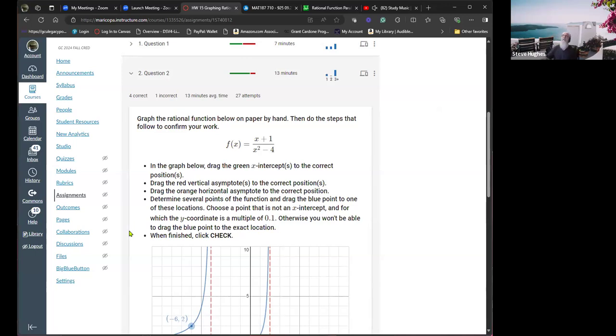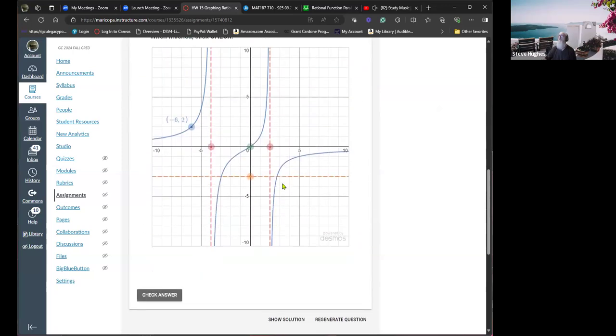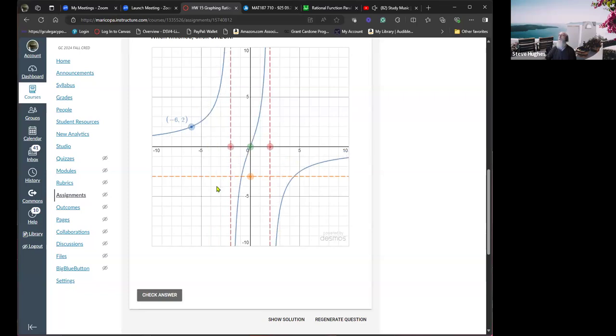Well, everybody, we can take a look at this function and we can see that it has vertical asymptotes at plus or minus 2, right? How can I tell that? Because the denominator tells me my vertical asymptotes. You can tell me that it has an x-intercept at x equals -1, because that's where my function is 0. All right. So I know I have vertical asymptotes at x equals plus or minus 2. That's not proper here. There's x equals 2 right there, but I need one at x equals -2. Okay, right there.